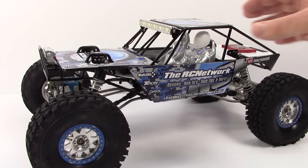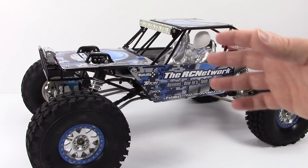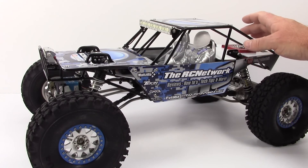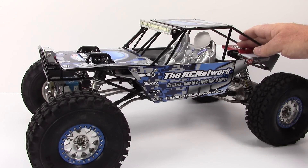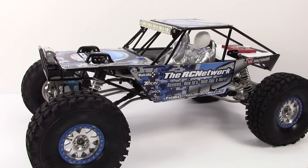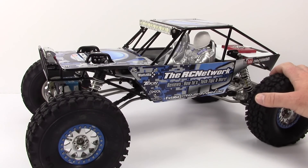I need to figure out the lighting. I have the two Vanquish light bars hooked up to that HeyOK external light controller plugged into my Futaba receiver back here in the fuel cell. Well, it actually turns on but it won't turn off, so I need to figure out what's going on with that. Other than that everything is wired up, everything is running 100% perfect. It runs so smooth — just took it a little test drive in the driveway and the thing just runs great.